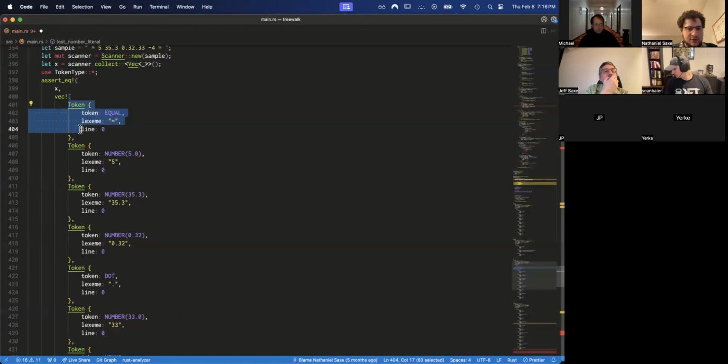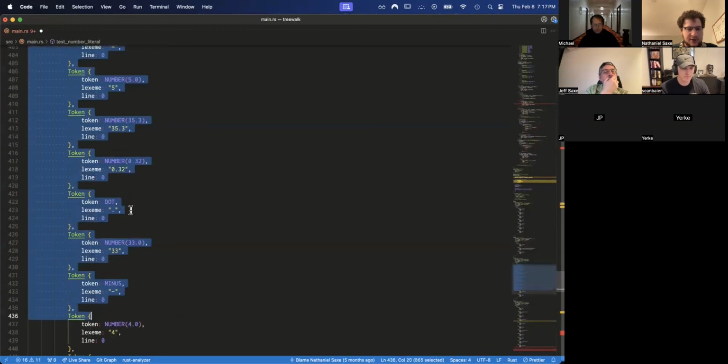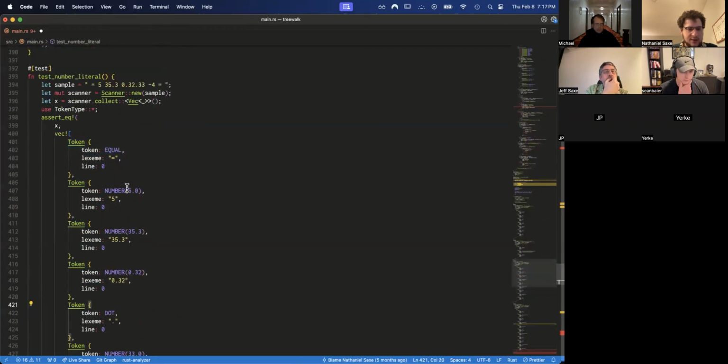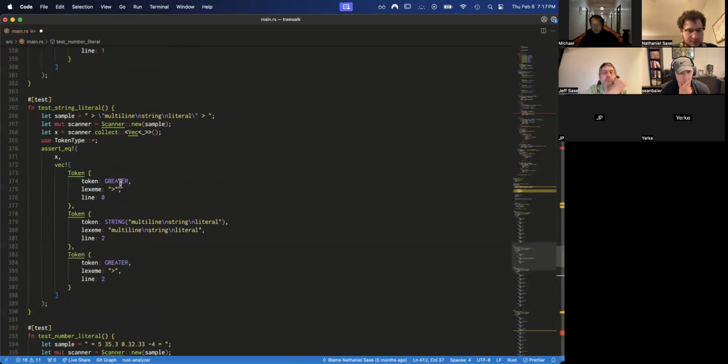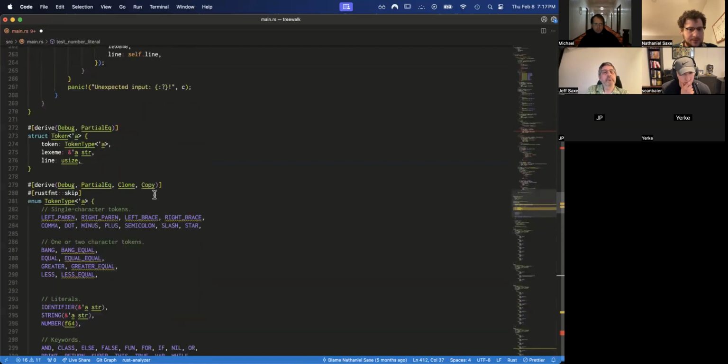And then the tokens should equal this sequence of things. So this was to test that when you provide things like 3 and 35.3, they get parsed out correctly as numbers. And so on.